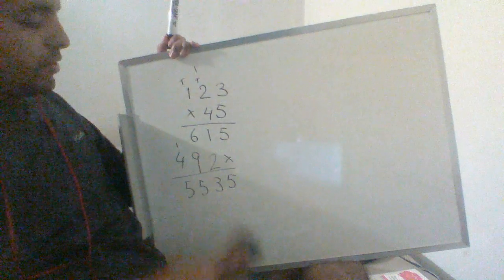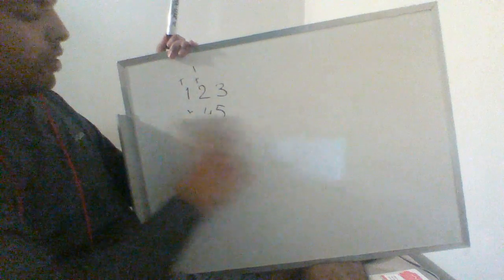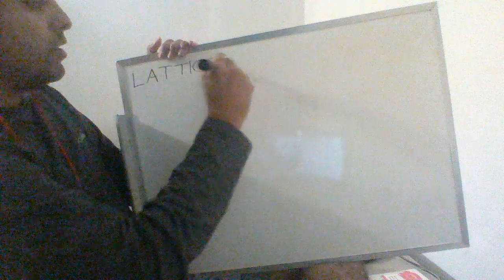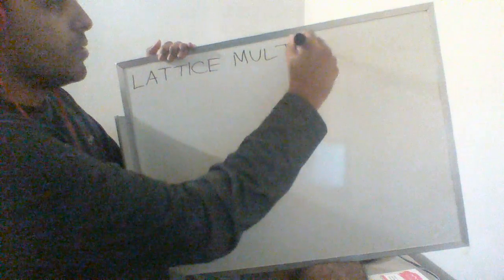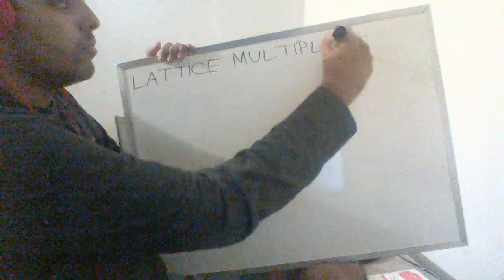But yeah, that's a really brief rundown of long multiplication. You can go back and rewatch that lesson if you get stuck when it comes time for your assignment. But what we're going to cover today is something a little bit different. This is called lattice multiplication. So it's just a different way to multiply numbers. Lattice multiplication.